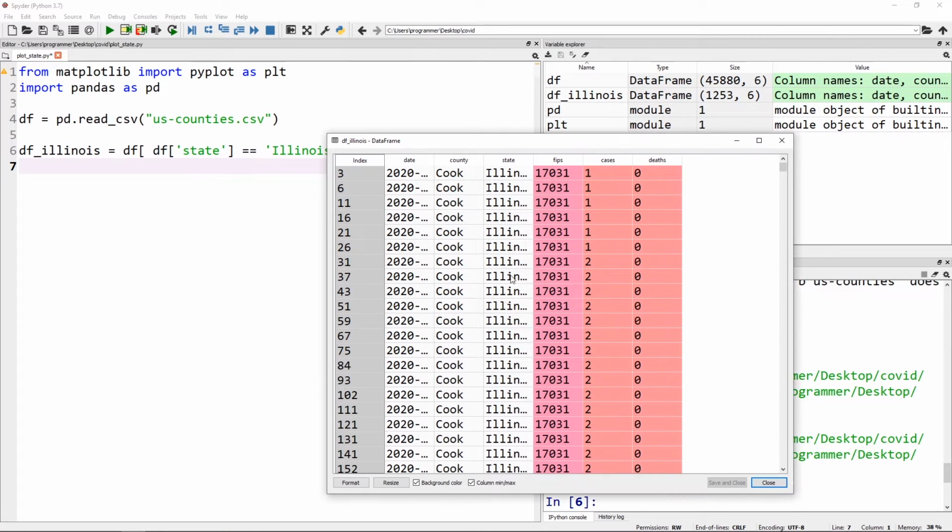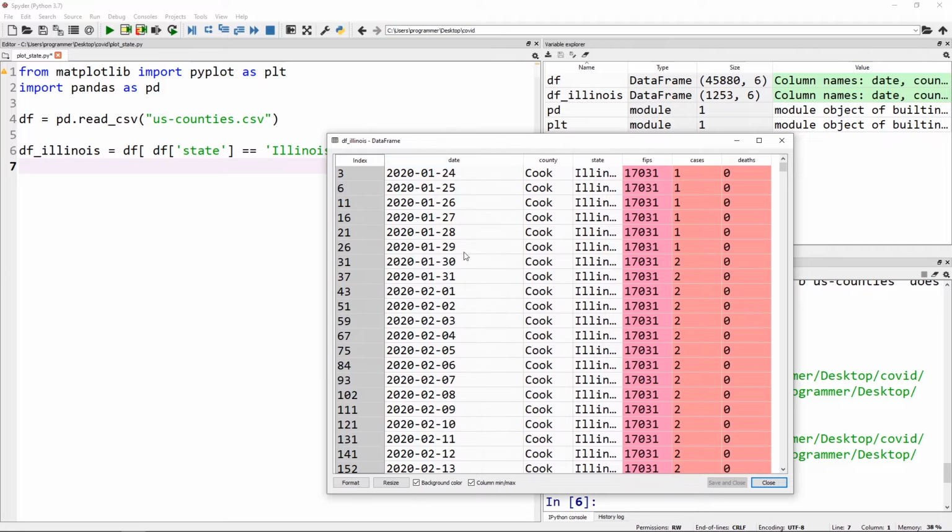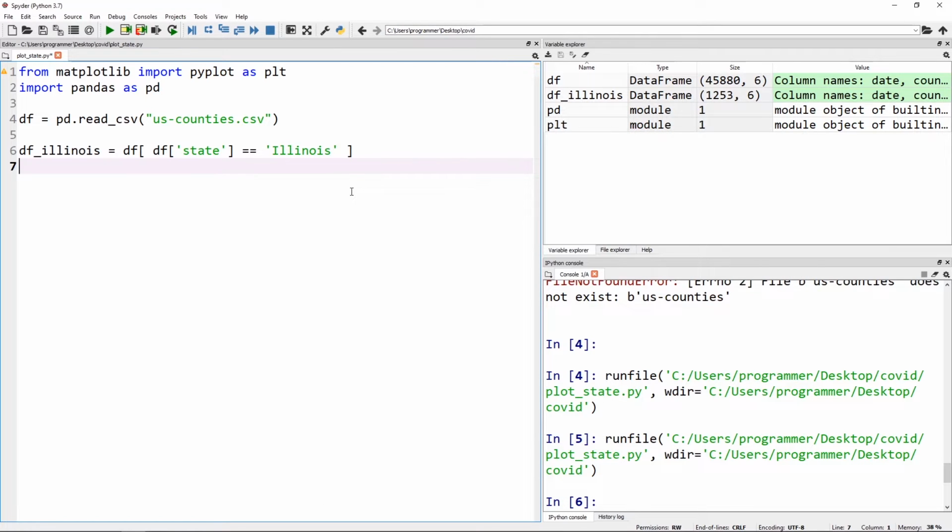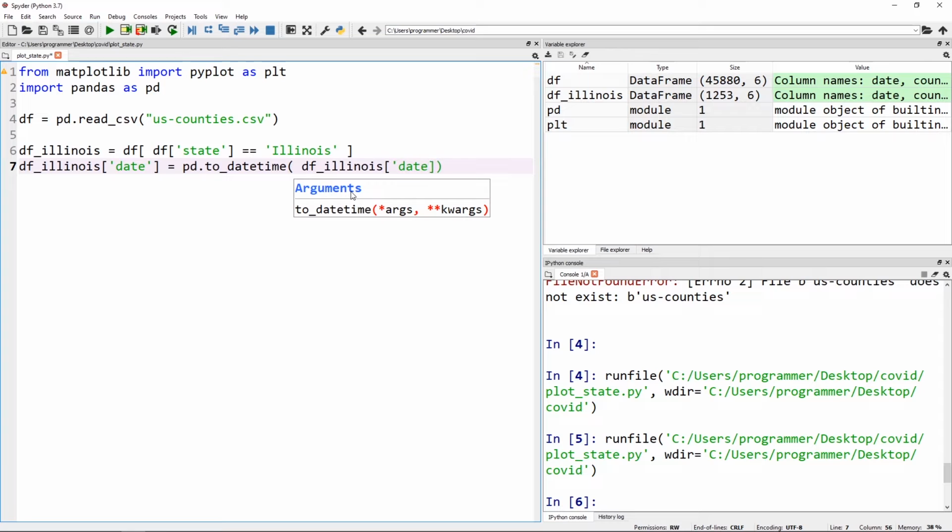So now one thing I want to do, just to keep this a little more organized: if I look at this data right away, I can see that there is a date column here, but it's not recognized as a date right now. So I want to tell pandas explicitly that this is a date. So I'm going to go ahead and convert that column to a date while I'm at it. I'm going to do that by referencing my data frame and then the column I want to change. And I'm going to set it equal to pandas.to_datetime. And then I can pass in whatever I want to change to a datetime. In this case, I want to change the date column. So I'm going to go df_Illinois and the date again.